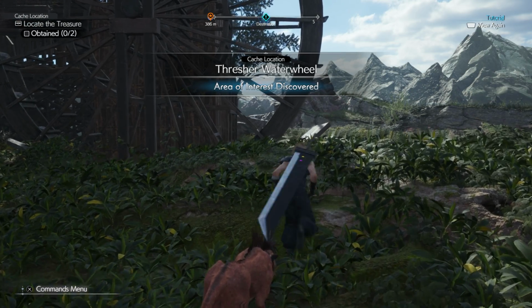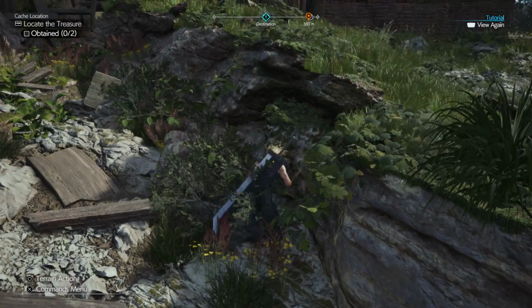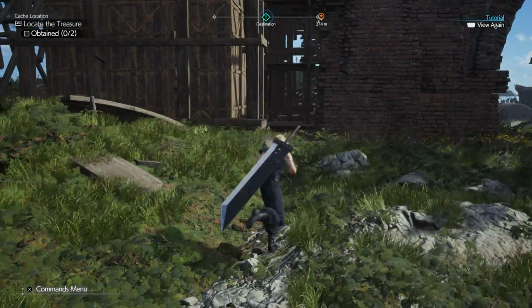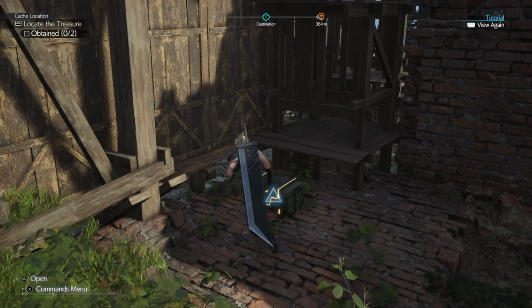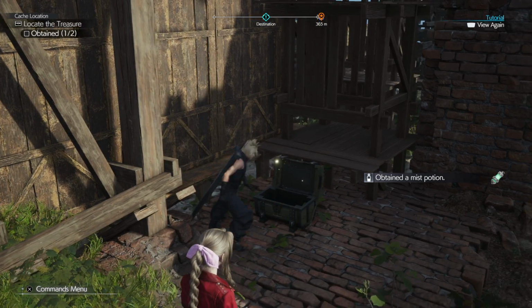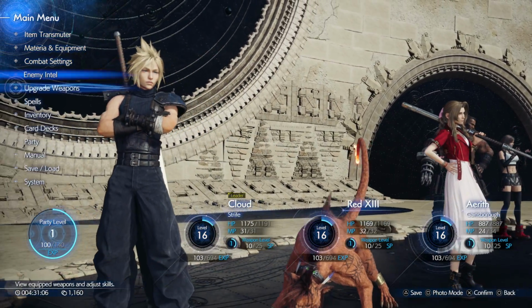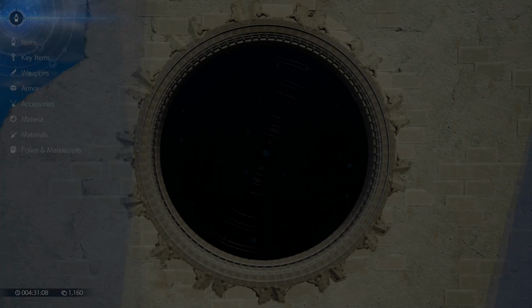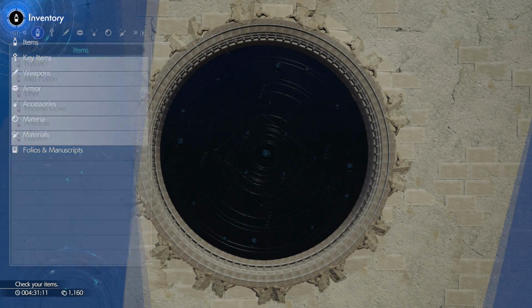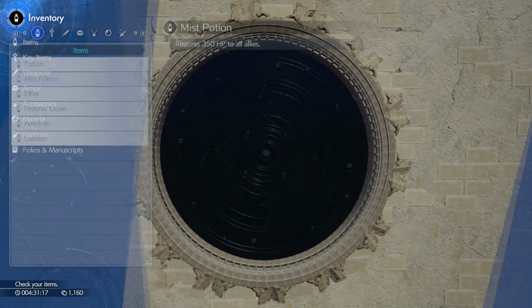Okay, so this place has 2 chests to find. So here is one of them. We got a mist potion. What does that do? Let's look at our inventory. Mist potion restores 350 HP to all allies. Well, I do like that.